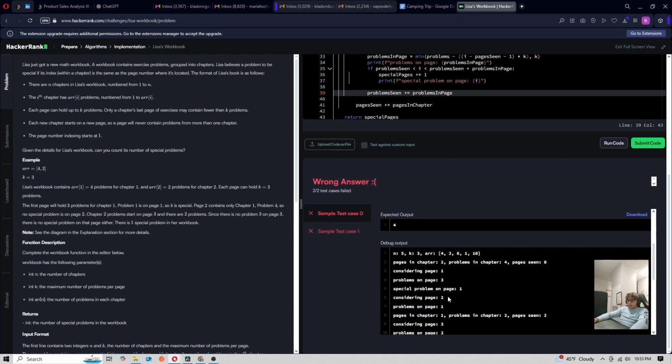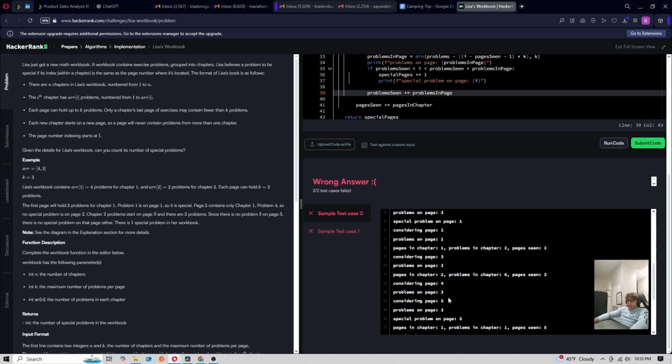Considering page 2, problems on pages 1. Considering page 3, alright, pages in chapter 2, problems in chapter are 6. That's exactly correct. Considering page 4 won't have the thing.